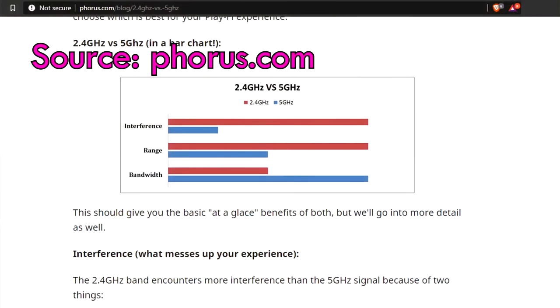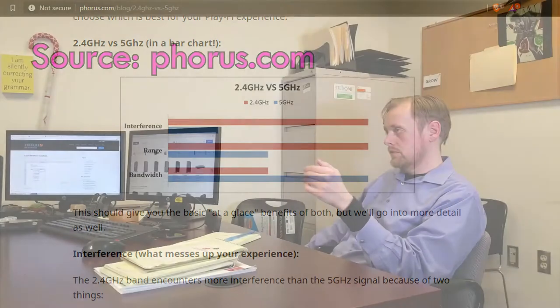But AC was the one where they took all these different ideas of using the 5 gigahertz channel for some of the devices and 2.4 for the others. Okay. 5 gigahertz works really good on laptops and phones and things, but it's got a faster speed, but shorter range.